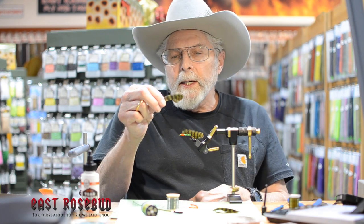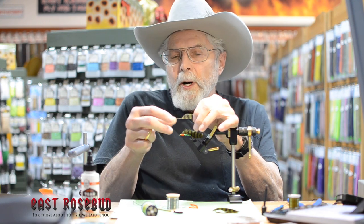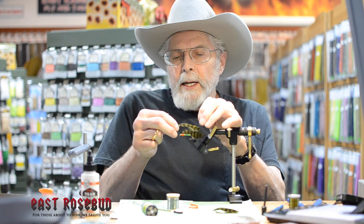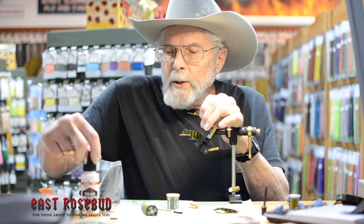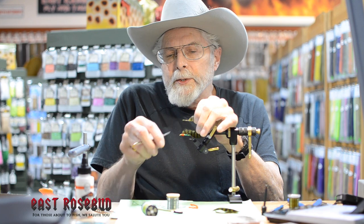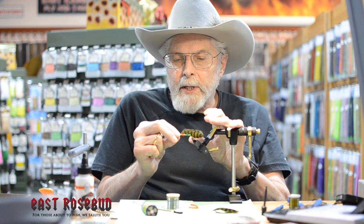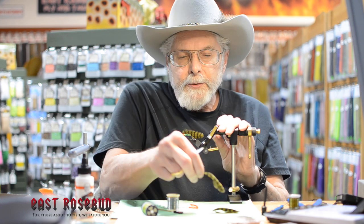To put the feathers together you actually need two sets — two pairs of feathers, one on each side. I pre-prepped these feathers in pairs by getting two feathers of the same size, holding them so that I have a shank length feather. I strip off the bottom — not everybody does — I like to tie it down flat to the fly. Then by using a little bit of Tear Mender, just putting a tiny bit on the bare quills and letting it set, it glues those together. That way I can tie in both pairs at the same time, which saves you some time.